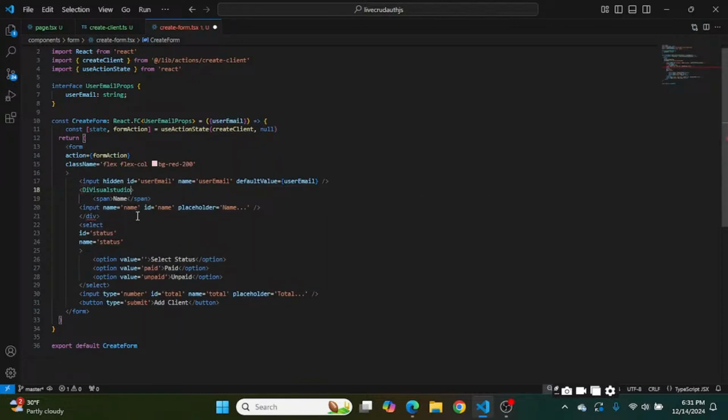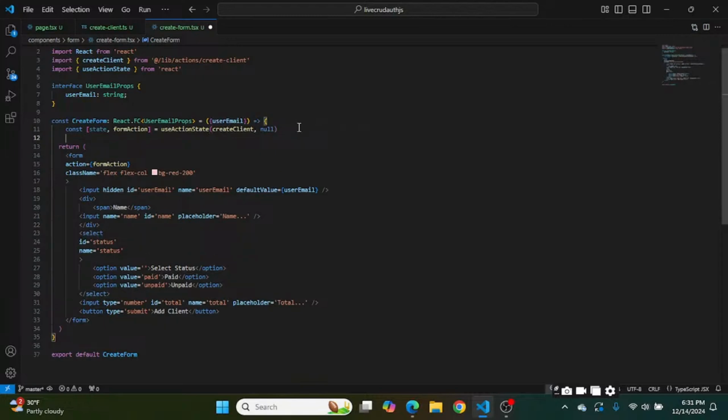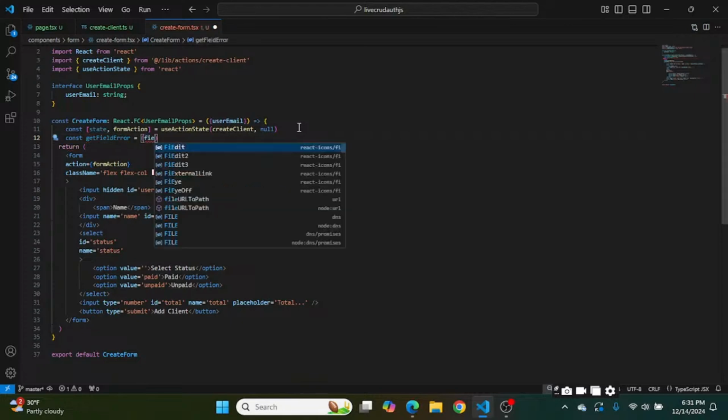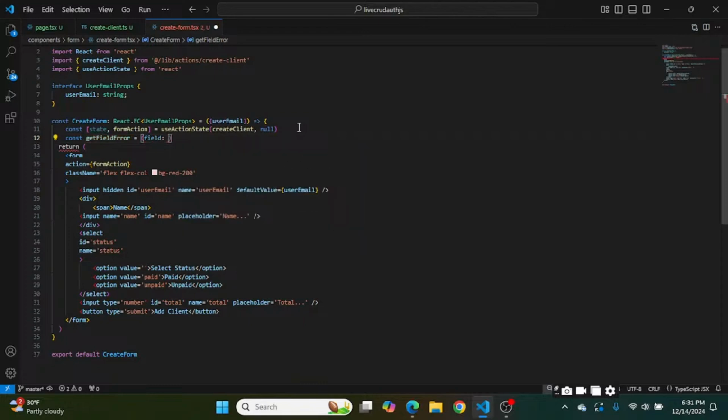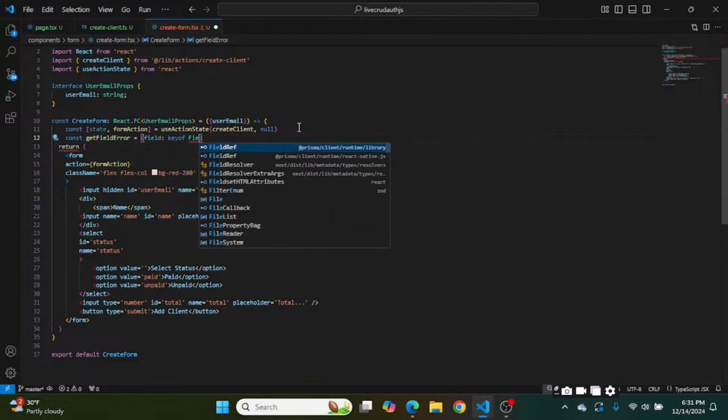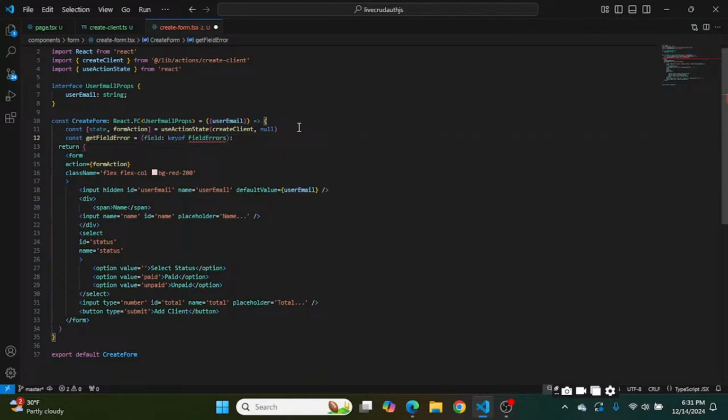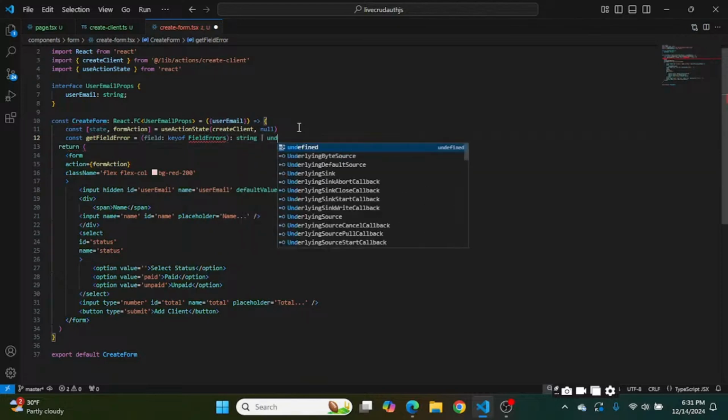I think it probably makes the most sense to just do this simultaneously and not separately. So I want to add the ability to see the errors that we are getting from the database if the user forgets to add a field or puts the wrong character in a field. Slightly above the return statement and underneath the useActionState const, let's create a const named getFieldError, and we're going to set it equal to a function with a parameter field. This is going to be keyof fieldErrors, and this is going to come to us as a string or undefined.